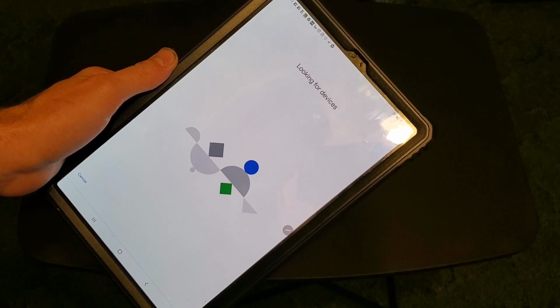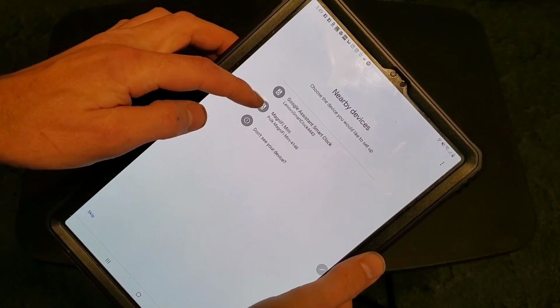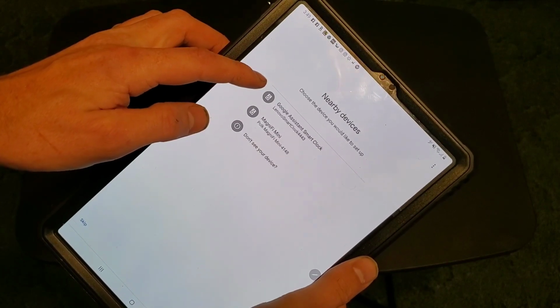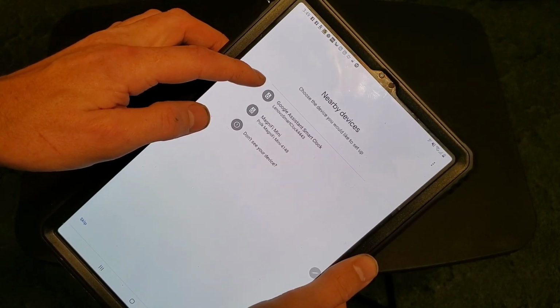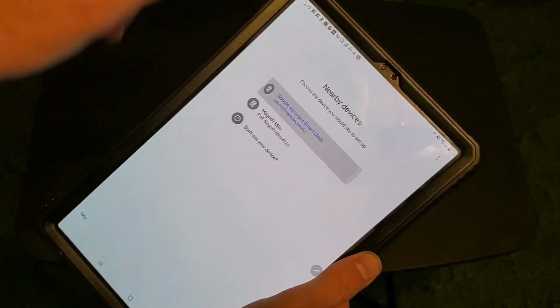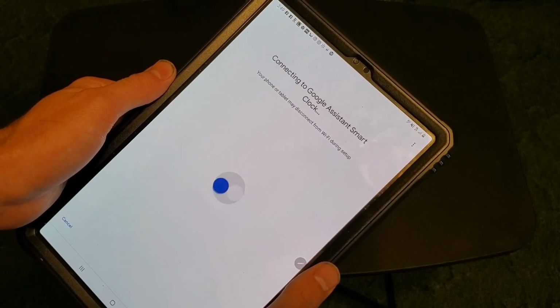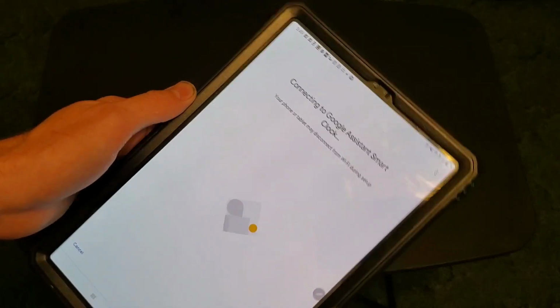Looking for devices. It says right there. Oh, dang, I can set that up too. Google Assistant Smart Clock, Lenovo Smart Clock 4443. Yeah, so that's what we want. Next, connecting to Google Assistant Smart Clock.